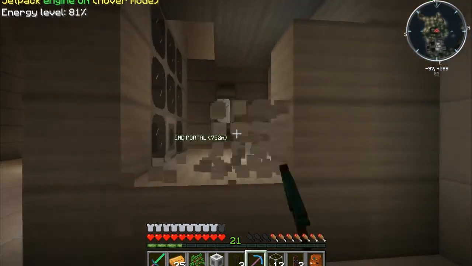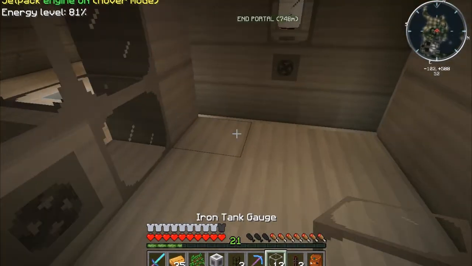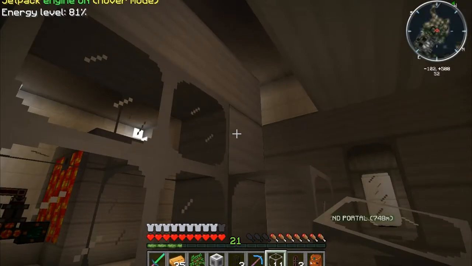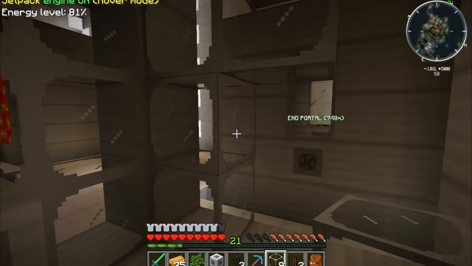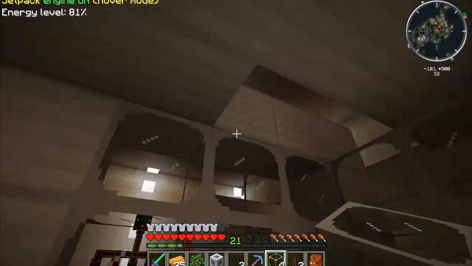These are actually more expensive to make. The gauges is what they're called. These are more expensive because you need to use glass panes, but they look so cool.